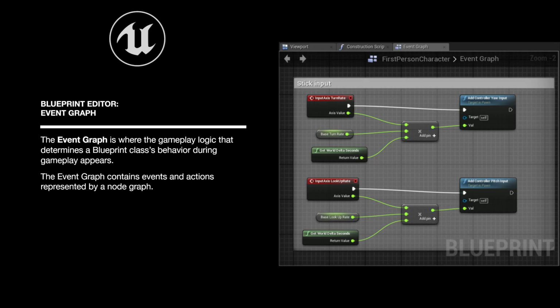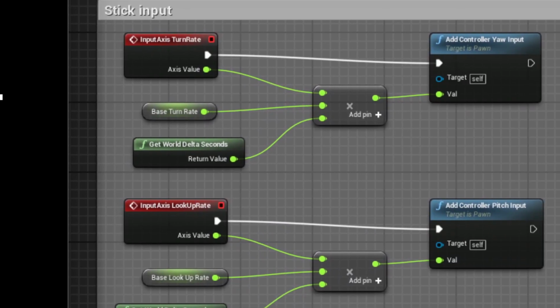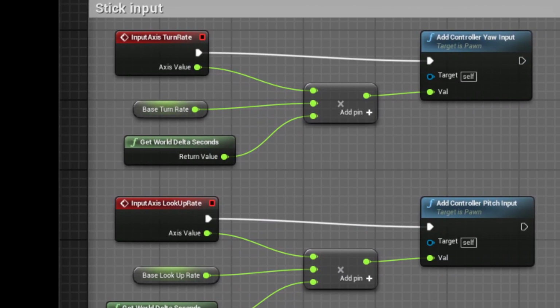The event graph, like I was saying, this is where all the nodes go. It looks like the red ones are inputs, the green ones are float variables. Looks like here we have some gamepad inputs from the analog sticks, and they're controlling the head movement of the character, the camera.